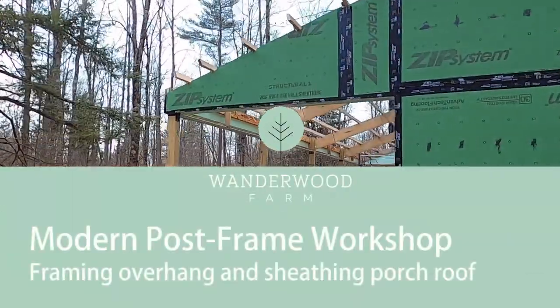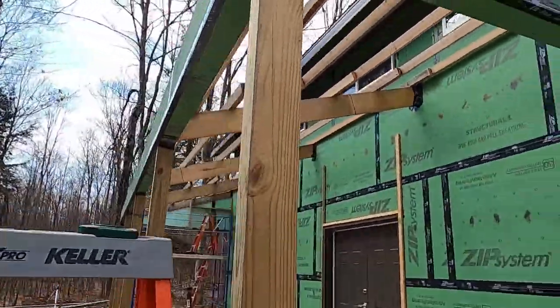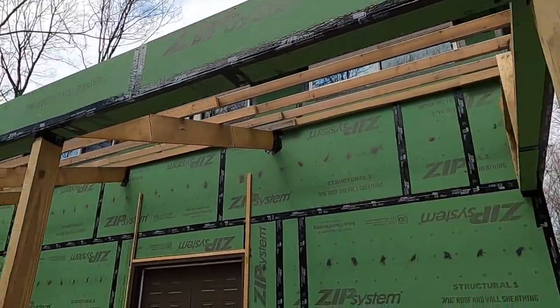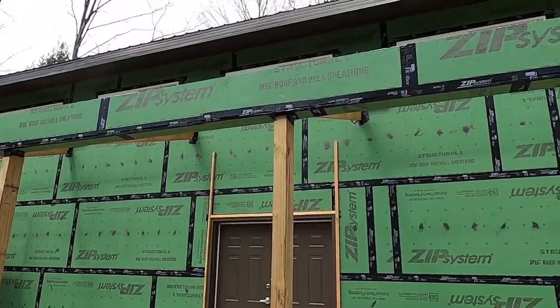Sheathing is all done, for the walls at least. It's taped and fully installed, and the overhang jacks are in place and in a nice straight line. Next step is to mark the locations for the furring strips and overhang jacks on the eave side.